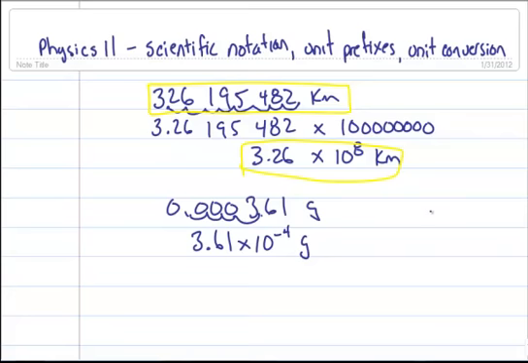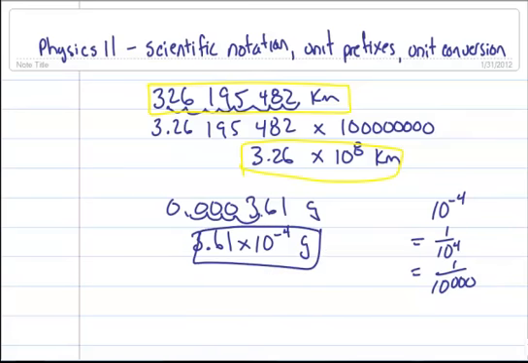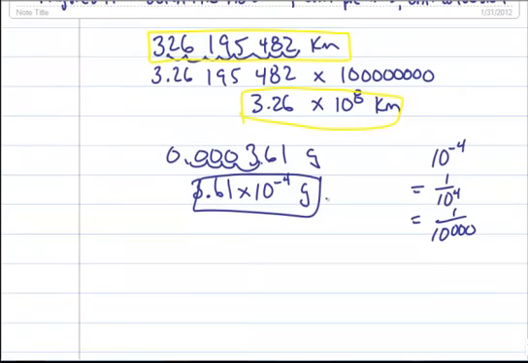Negative, of course, when it's a negative exponent on something, 10 to the negative 4 is the same as 1 over 10 to the 4th. It's the inverse, right? And 10 to the 4th is 10 times itself 4 times, 1, 2, 3, 4 zeros. 1/10,000th. That's a pretty small number. Okay, so to change into scientific notation, generally just a matter of counting the decimal places. We get big numbers, we got small numbers, they're all easy to work with.